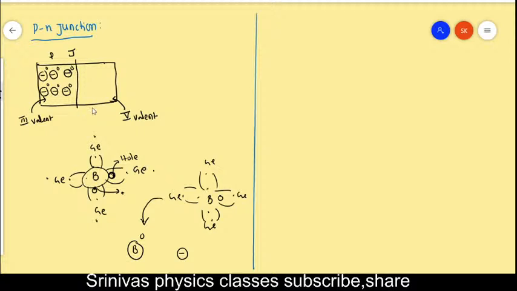Boron has a vacancy for an electron to fulfill the fourth covalent bond. Here we are indicating the negative because if this hole gains an electron from somewhere and the bond is fulfilled, at that moment boron is acquiring the electron. That's why the boron becomes a negative ion, right? Boron acquiring an electron means it will become a negative ion. If the hole is filled with the electron, then it will become a negative ion, right?